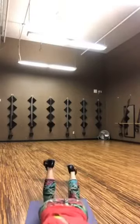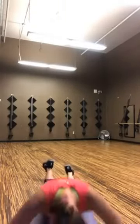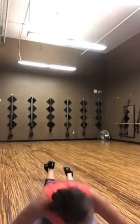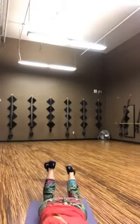Set a little goal for yourself. What can you do in 15 seconds? Think about the breathing. Keep your spine in alignment. Keep that booty out of the air for 4, 3, 2, and 1.